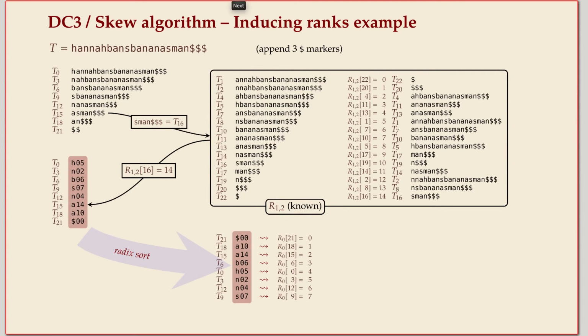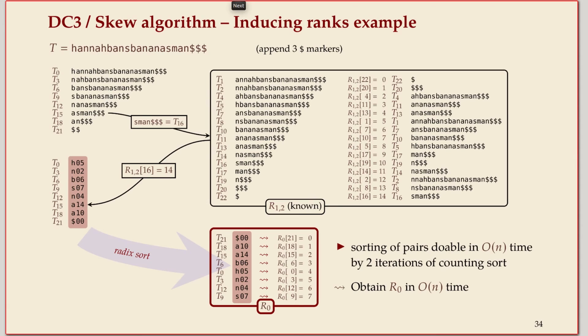What we'll do now is take these things and sort them. As I said, the order here is the same as the order up there, and we'd like to sort those. So we can just as well sort these. And if you do that, you get this order, and from that you can determine the ranks, 0 up to 7, in the order that these things appear here. The last question for this slide is, how can you do this sorting step in linear time? Because that's what we have to do.